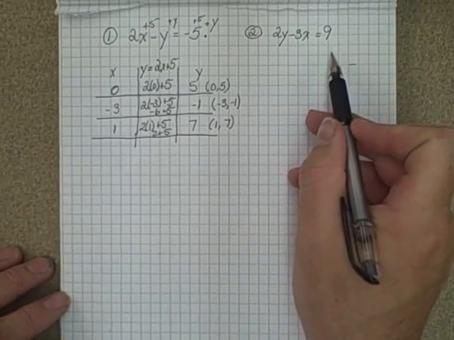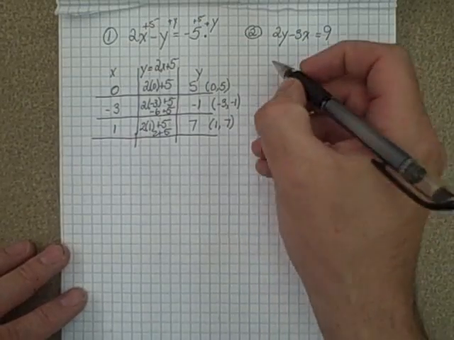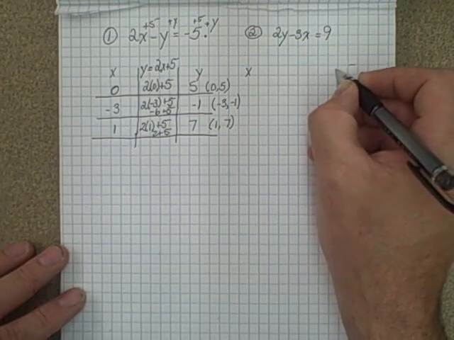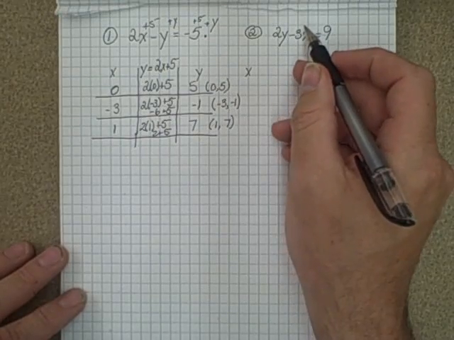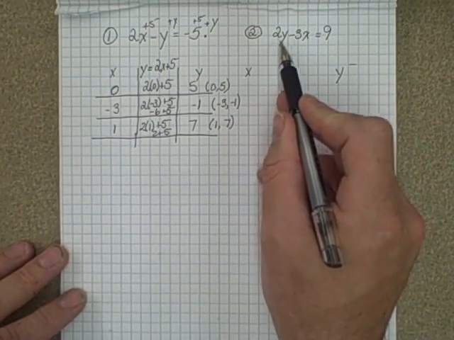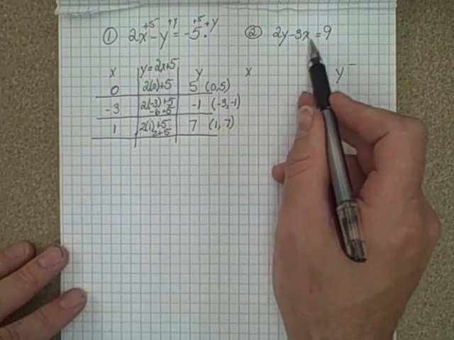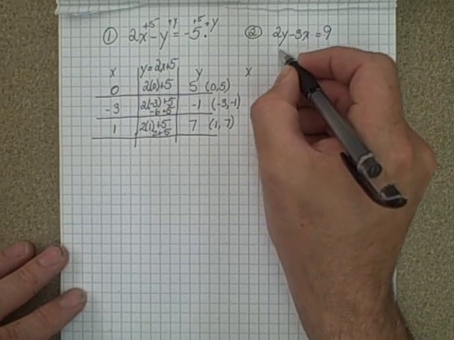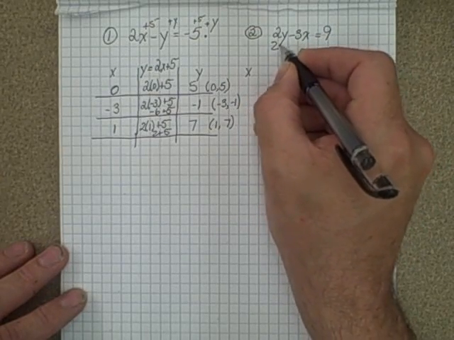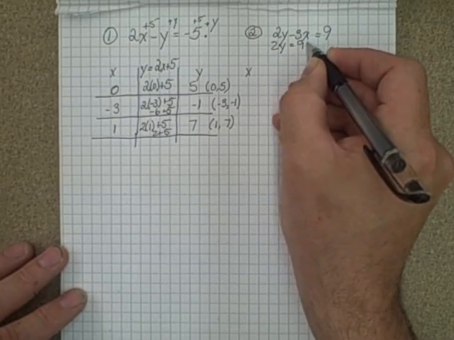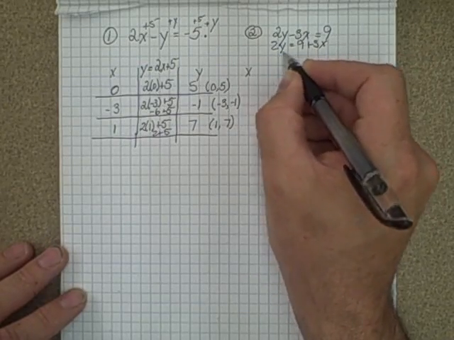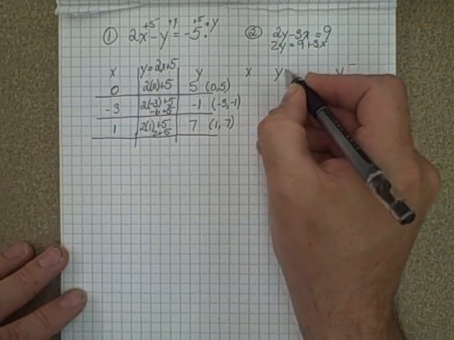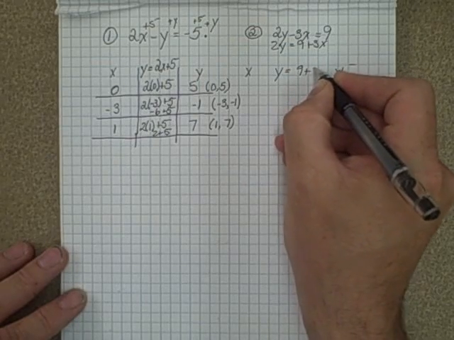I'm going to do the same here for line number 2. With line number 2, I'm going to make a new table right beside here, x, leave some space, put my y here. And I'm going to rearrange this one. Now, this one here has a 2 coefficient and a negative 3 coefficient. So you're going to have to do some dividing in there. So I'm going to solve for y again. So if I do some rearranging, that would be 2y is equal to 9 plus 3x. Then simply put, I can divide both sides by 2. So then if I do that, I get y is equal to 9 plus 3x all divided by 2.